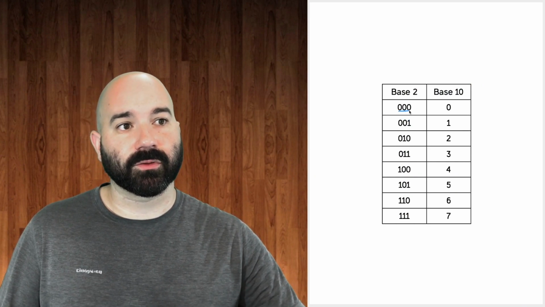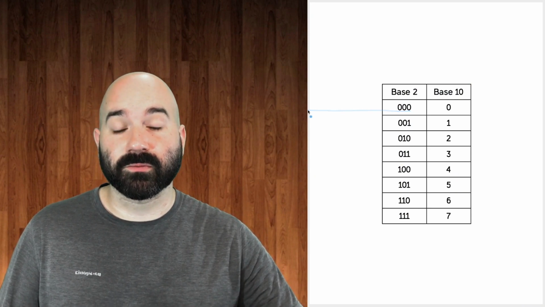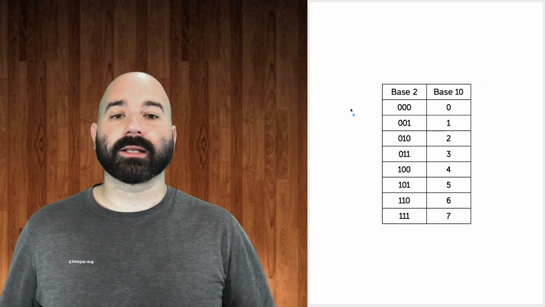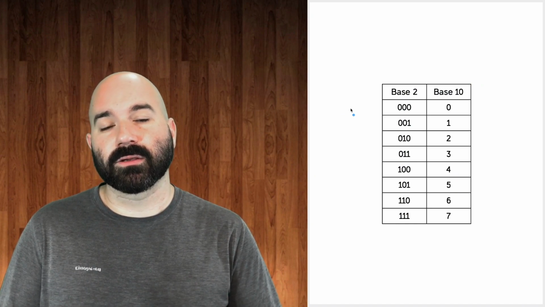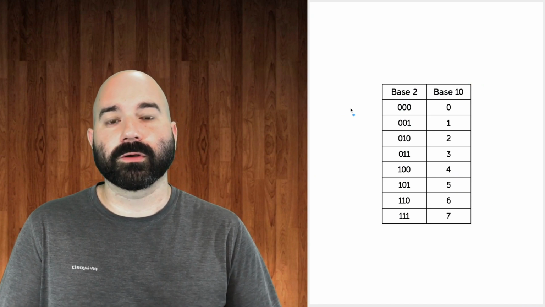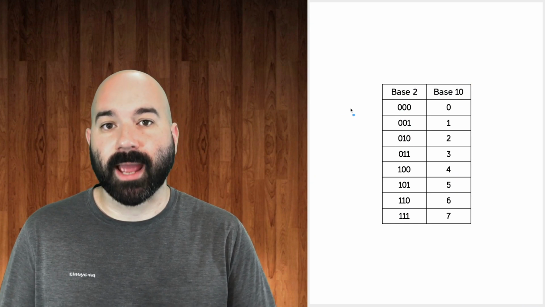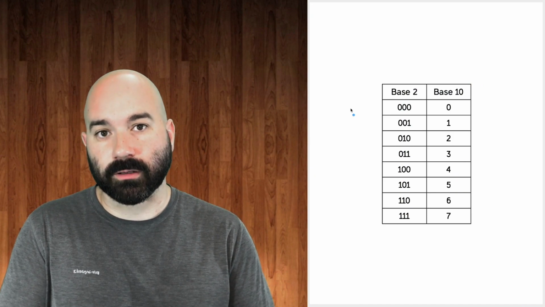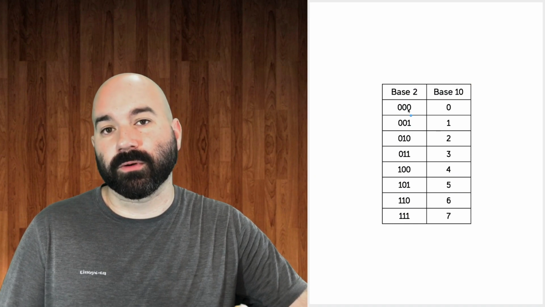So this is just 3. Can you imagine how high of a number we could represent if we had 32 of these and they were doubled all the way up? That's a huge number. So a lot of different integers and different numbers that you can represent. And when we're talking about digital audio, we're just taking data points, and the more data points that we can have, the more accurately that we can represent analog audio. So again, common bit depths are 16, 24, and 32 bits.